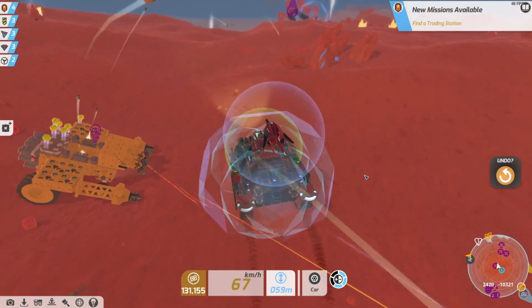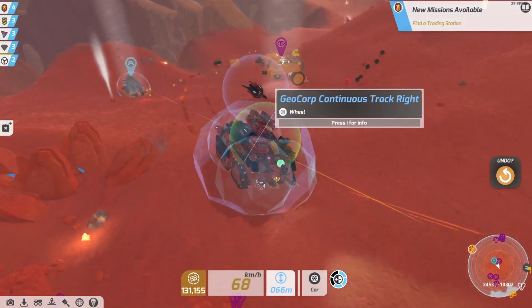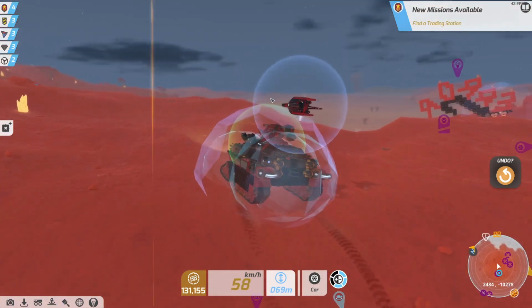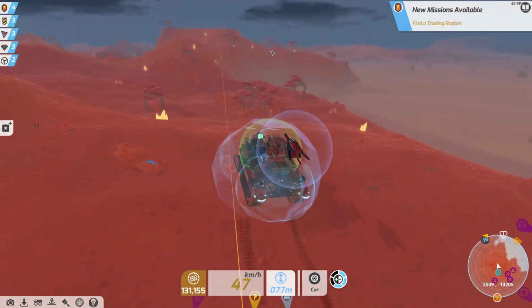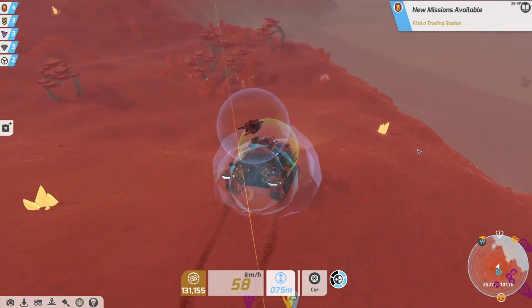Oh, I see. He doesn't count as an enemy. Come on, Greg, let's go. Don't even try to shoot him, you can't. I want to go around like that. That's what I'm going to do.